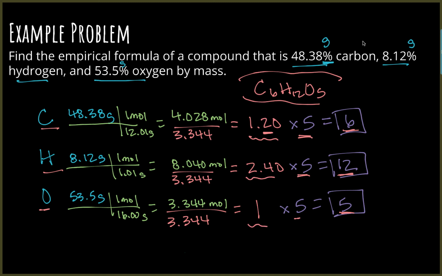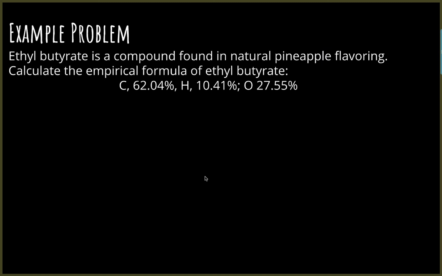If they're within 0.1, you can round. So if it's 0.1, you leave it at what it is. If it's 0.9, you round up. But any other decimal, you have to refer to that chart and see what you can multiply by to get to a whole number. And again, whatever you multiply one by, you have to multiply them all by. And we'll do lots of practice with that in class so you get the hang of that.